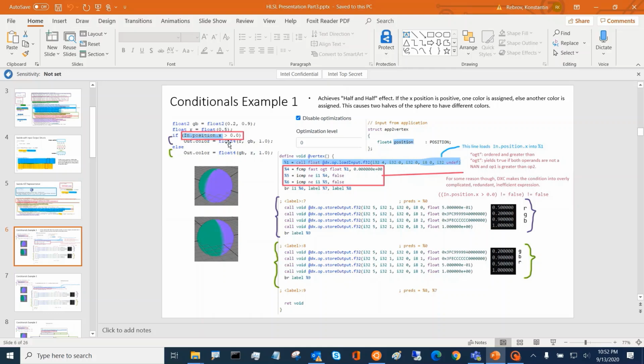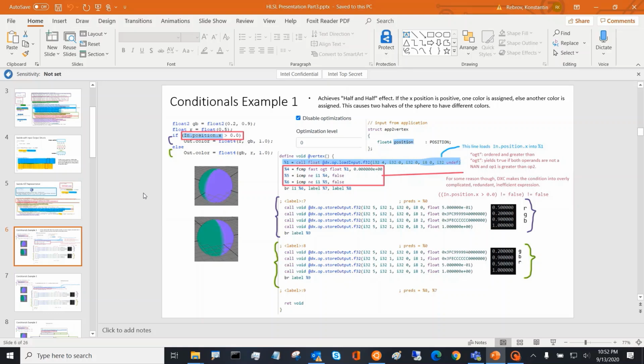And else, if the position is less than or equal to 0, which is going to this left side, we color it green. So this achieves a half and half effect. If the position is positive, one color is assigned, else another color is assigned. This causes the two halves of the sphere to have different colors.